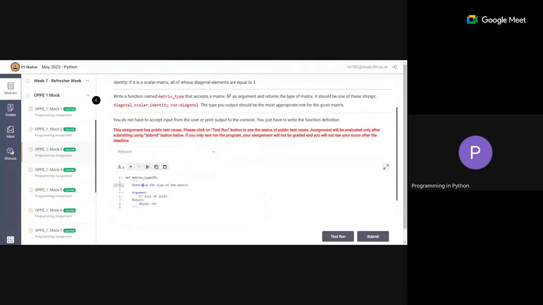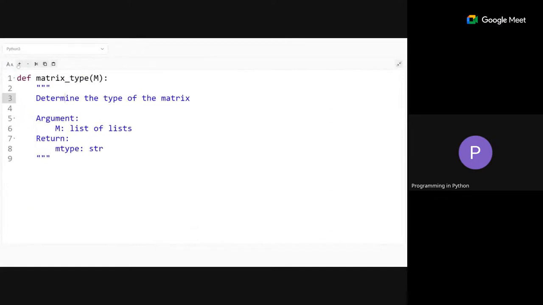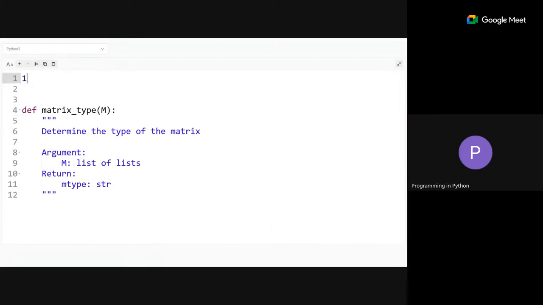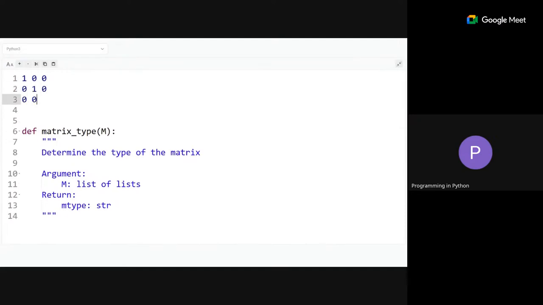Okay. So, like this is a matrix: 1, 0, 0, 0, 1, 0, and 0, 0, 2. For the first element, the I value is 0 as well as the J value is 0, right? For the second element here, the I value is 0, but the J value is 1. The third value, the I value is 0, but J value is 2. So only for the first element in the first row, I is 0 as well as J is 0. Similarly, in the second row, the first element, I is 1, J is 0.